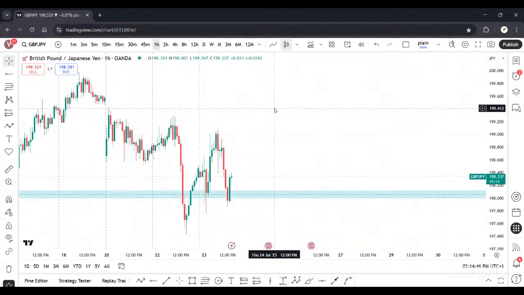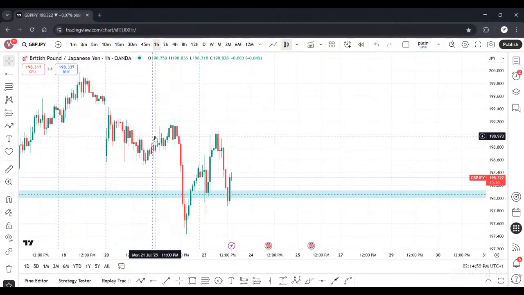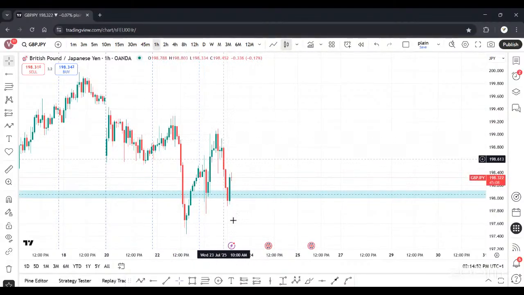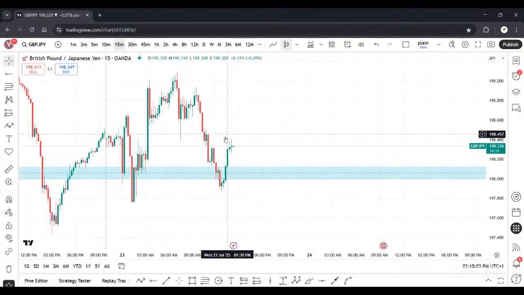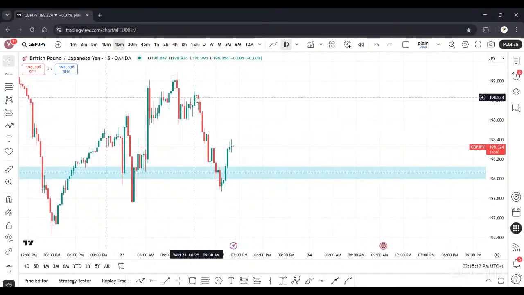Now, if you look at GBP JPY, in the morning we said we're looking forward to a sell from this other block right here. You can see how that has sold, and you should be looking for an entry right now on the yen pair. So if you're not in the sell of the yen, then you should be looking for a sell, because since that time when we analyzed, price didn't really give a proper retracement after the first sell. So when we analyzed it in the morning, price was still somewhere around here. Now you can see the sell.